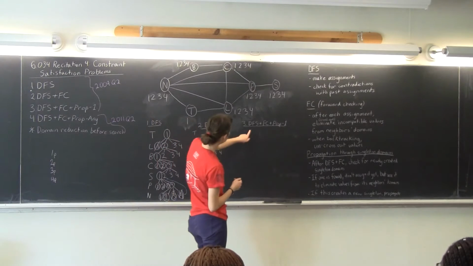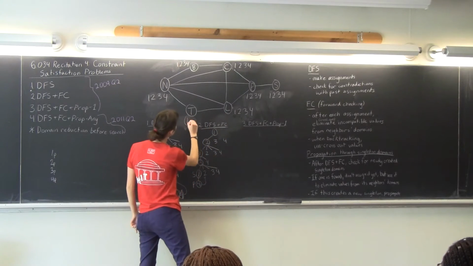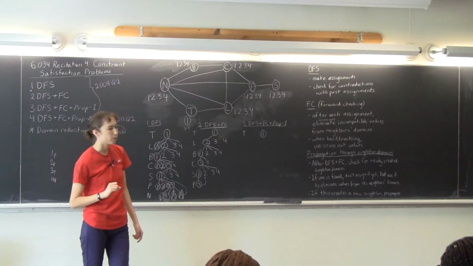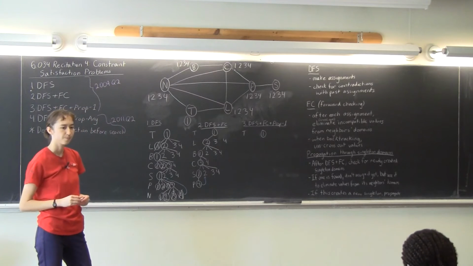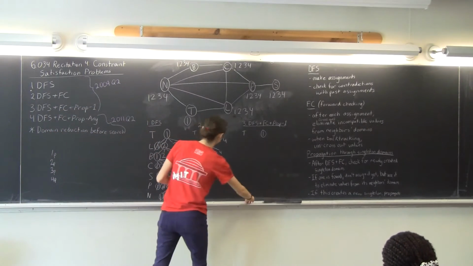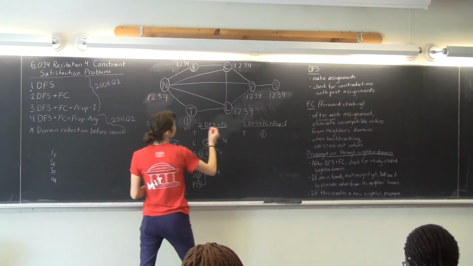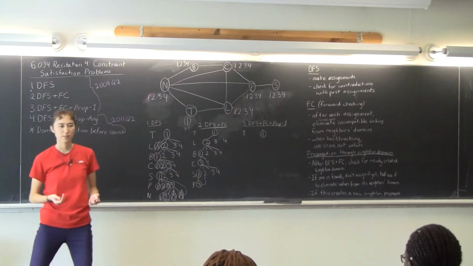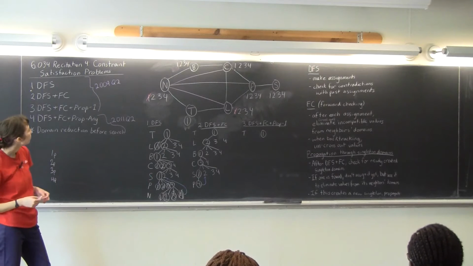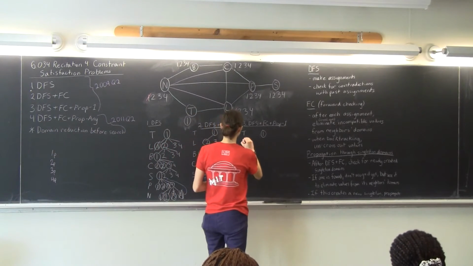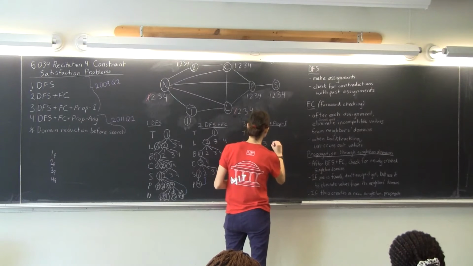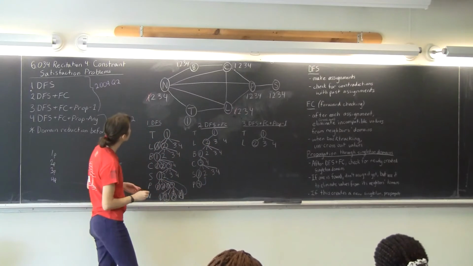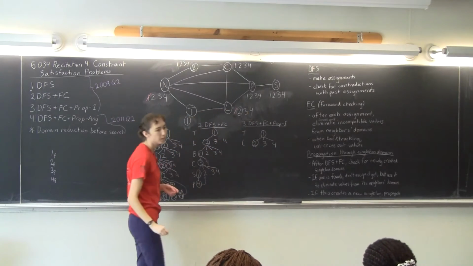So we'll start with depth first search again. So we assign Turing to 1. And then we have forward checking. So what do we cross out? Newton and Lovelace 1. So this is the same as the previous method so far. And now we ask, have we created any singleton domains? Have any domains been reduced to one value? Not yet. So we'll keep going. And now Lovelace has 2, 3, and 4. So we'll try assigning Lovelace to 2. What do we cross out?